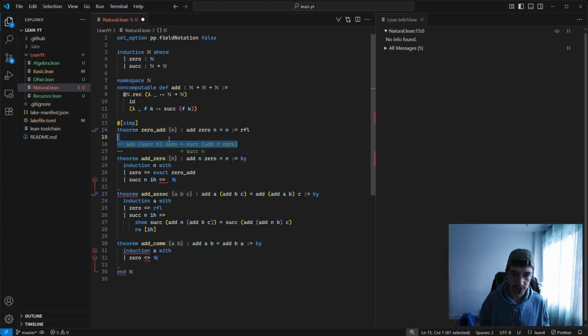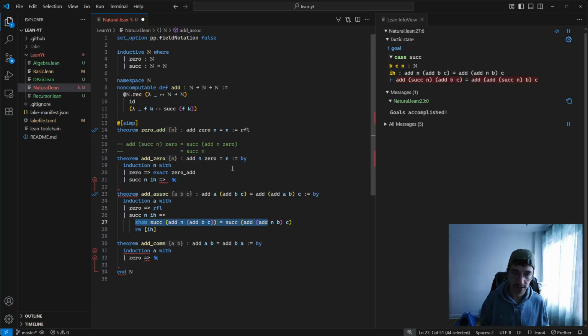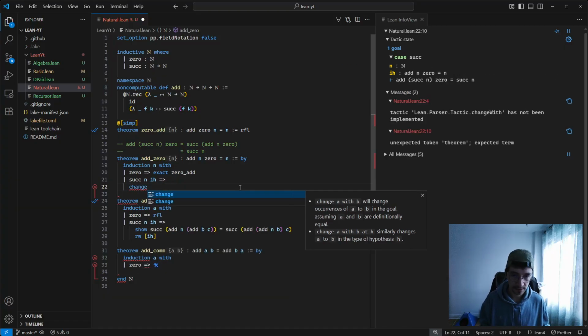We're going to just rewrite quickly the goal, using show. Now let's try to use change. Okay, change.